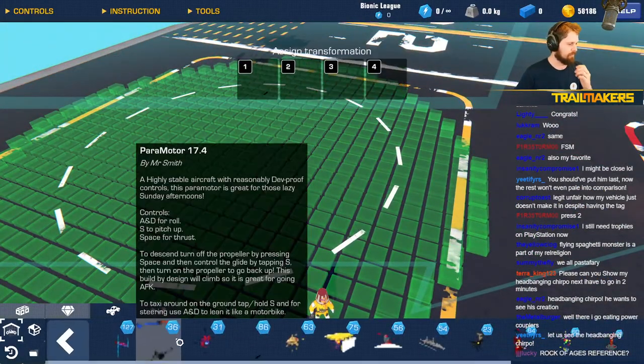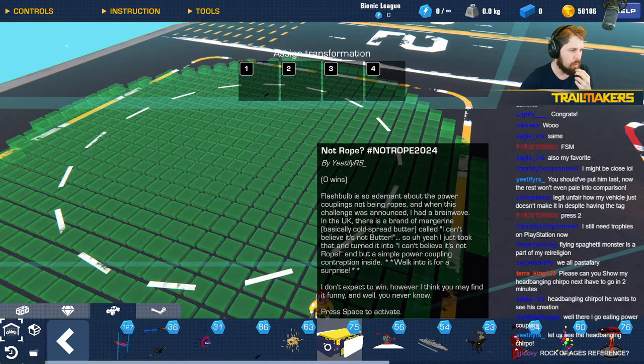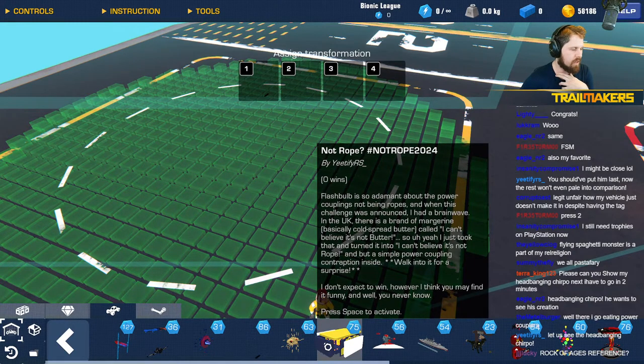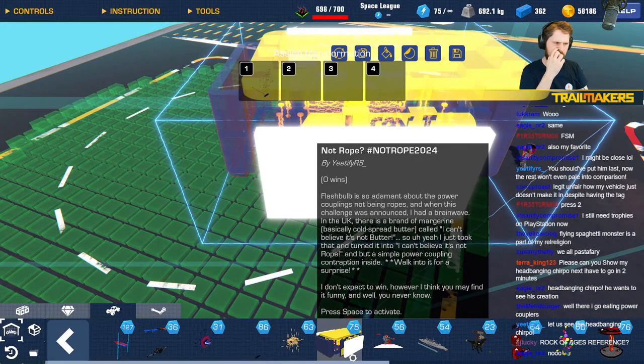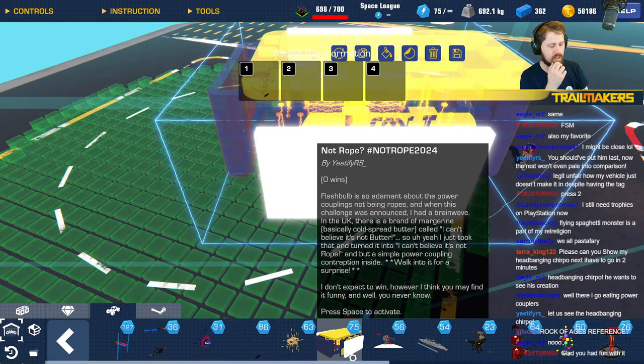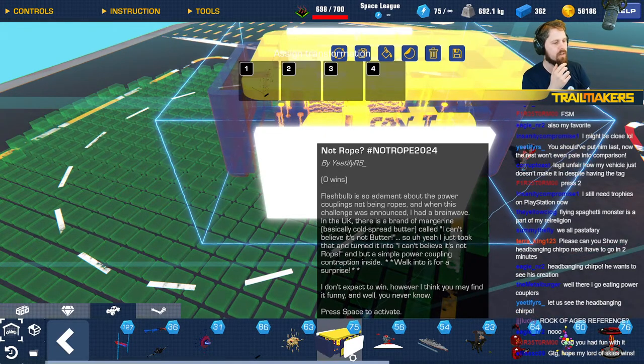All right. Awesome. Next up is NotRope? by Edify. Flashbulb is so adamant about the power couplings not being rope, and when this challenge was announced, I had a brainwave. In the UK, there is a brand of margarine, basically cold spread butter, called I Can't Believe It's Not Butter. So I took that and turned it into I Can't Believe It's Not Rope, with a simple power coupling contraption inside. Walk into it for a surprise. I don't expect to win, however, I think you might find it funny, and well, you never know.